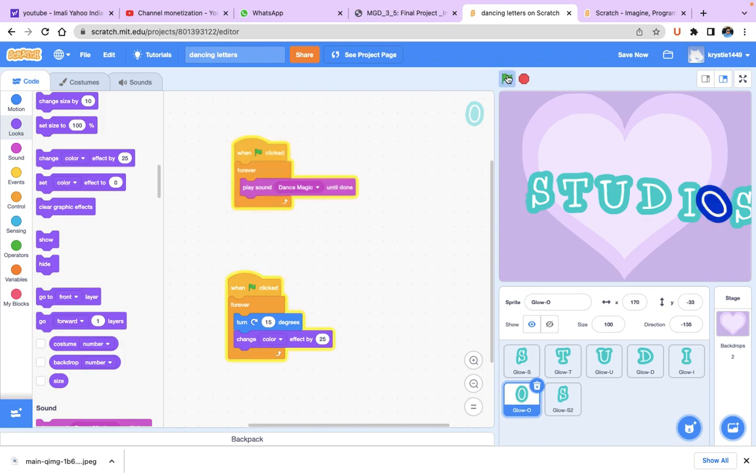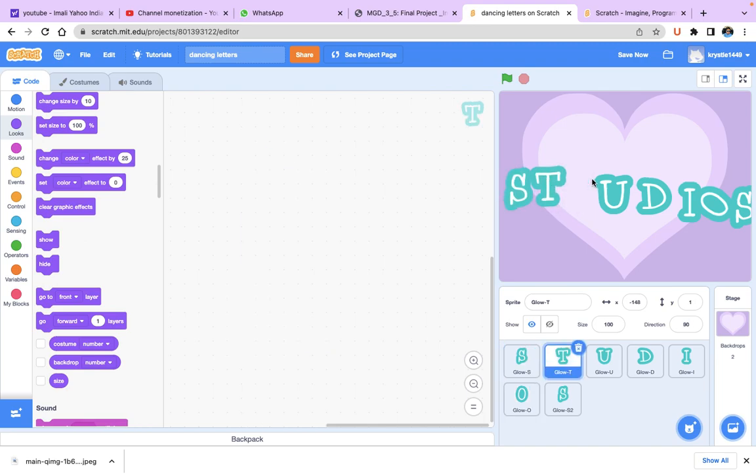Now let's see if it works. It works. Okay. Now we want to slow it down.